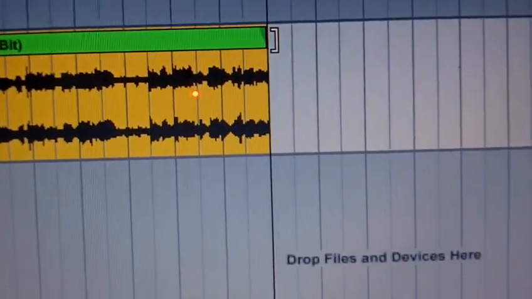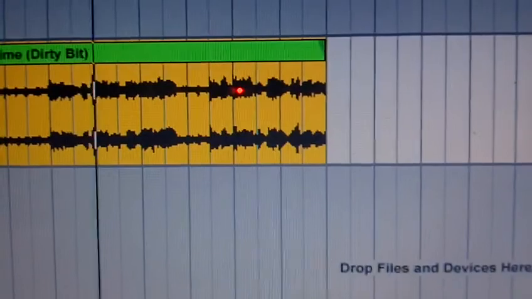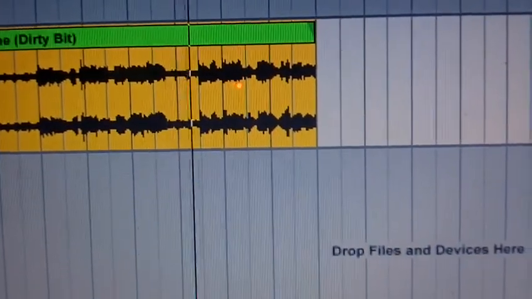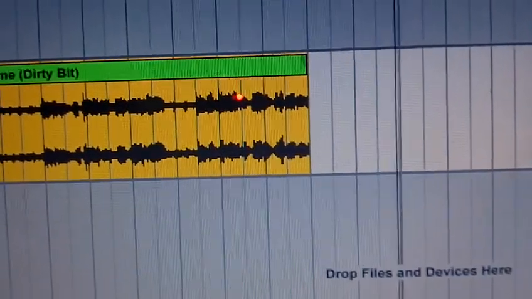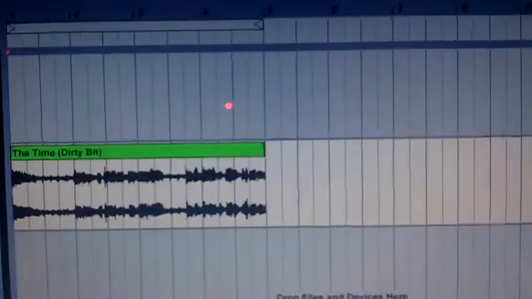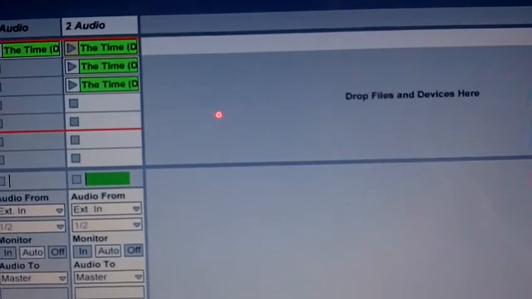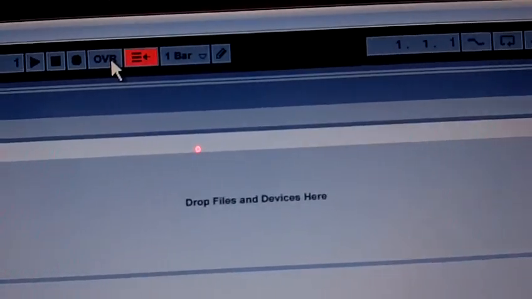So I'm going to shorten it. There we go. So now that you know how to get a track on there, I'm going to go back to this view right here. And I don't even have to click these. All I do is push a button and that red thing pops up.